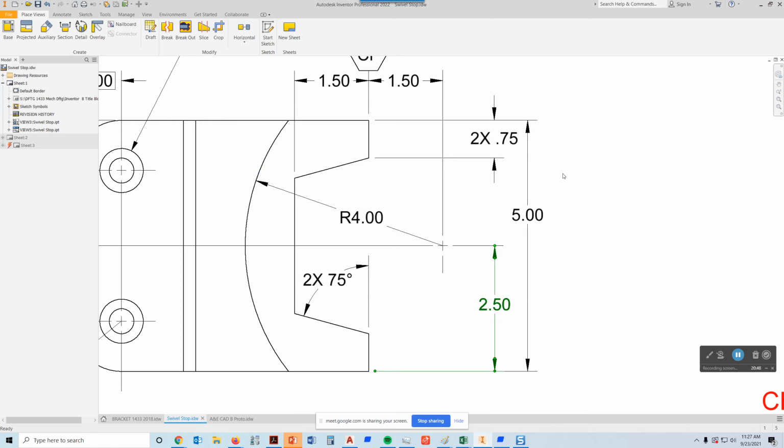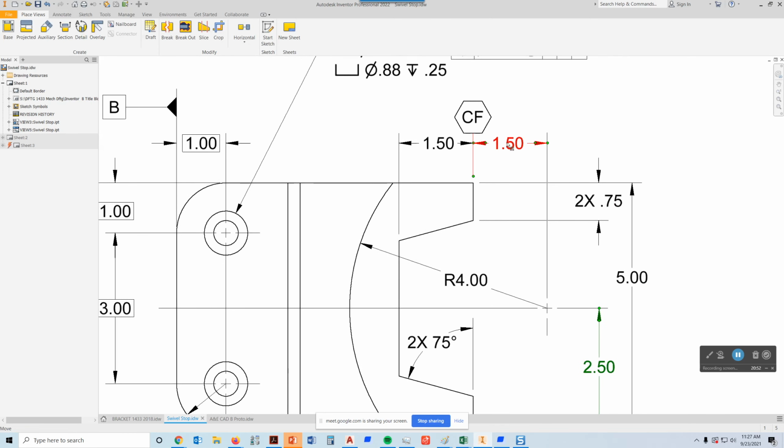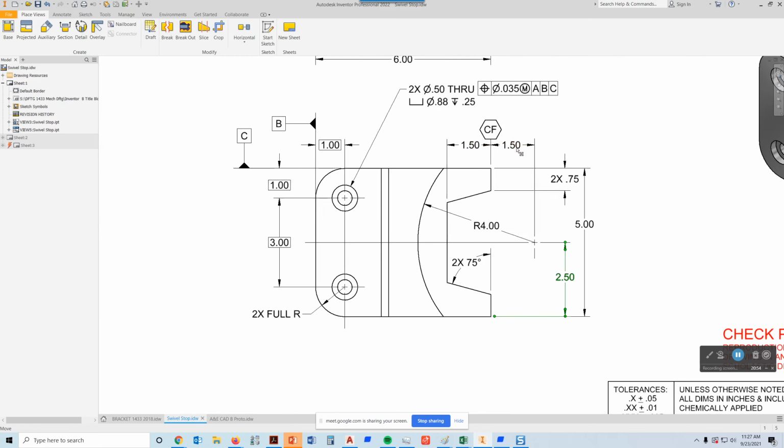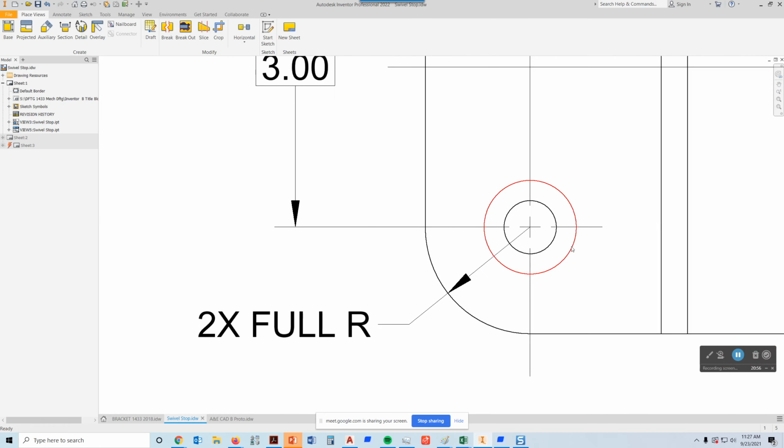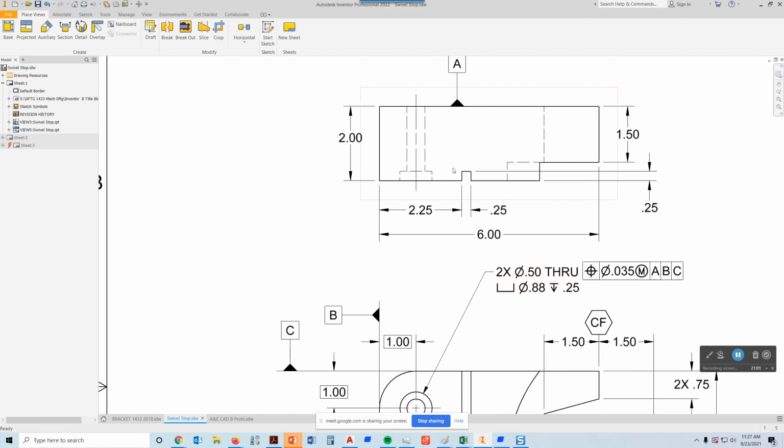So the way to fix dimensions once you start placing them is to right click on them and go to edit the dimension style. And if you have a center mark you're trying to put in, let's say this center mark right here, and it doesn't look right, right click on it and go to edit center mark style.